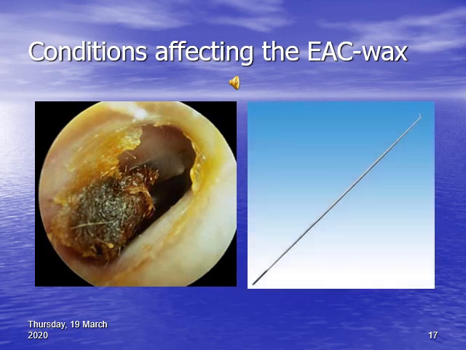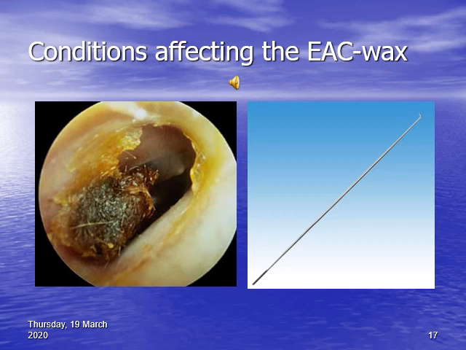Another condition affecting the external canal is the wax. The wax is a normal, physiological material produced within the canal and represents a defense mechanism. The constitution of the wax is the desquamated epithelium. As we know, the canal contains skin, and the skin is a keratinizing stratified squamous epithelium, and this skin anywhere is exposed to desquamation, and of course the canal skin is also desquamated, and these desquamated materials will constitute part of the wax.